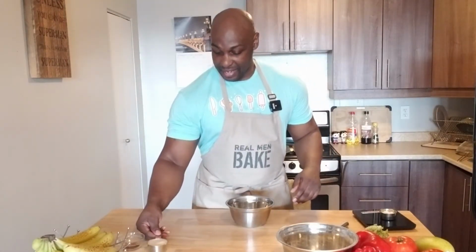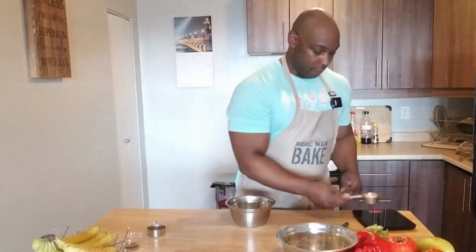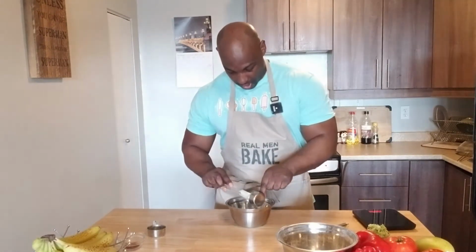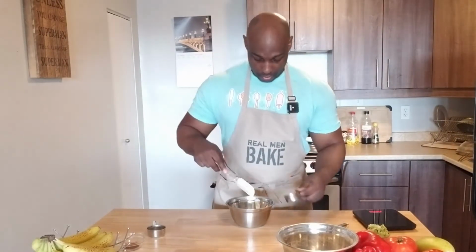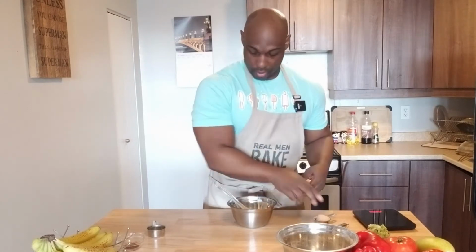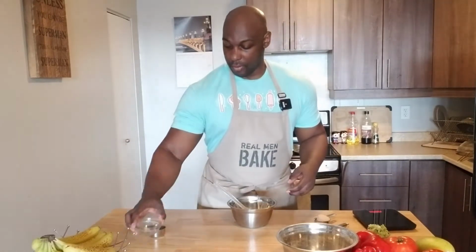To a smaller bowl, you are going to add in your milk. So you've got about 65 grams of almond milk, or 1/3 cup. You're gonna add 45 grams, or 3 tablespoons, of Greek yogurt. I've also done this with sour cream. That works well also. All right. 1 egg. And 1 tablespoon of vanilla extract.